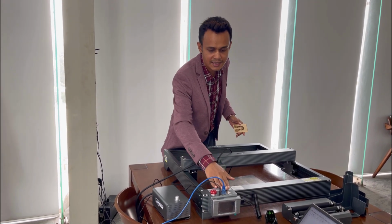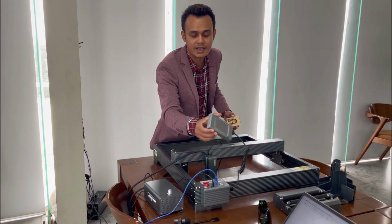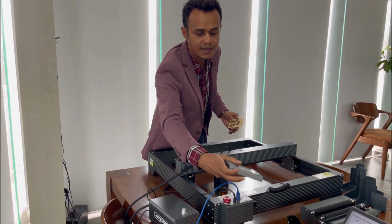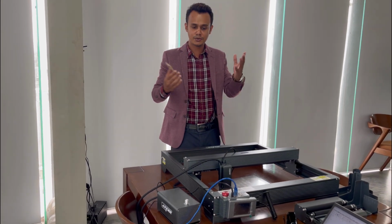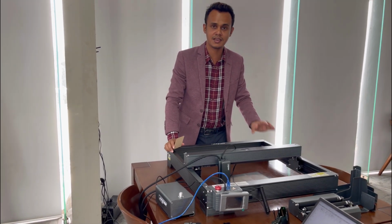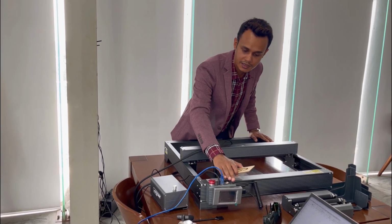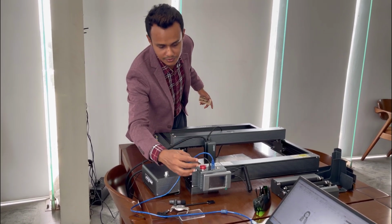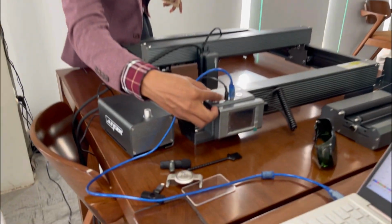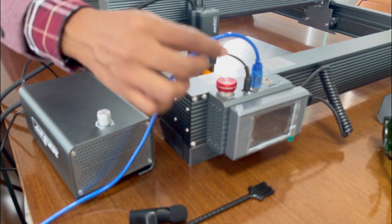You can work with these with the Wi-Fi. It comes with a detachable display. It works if you have a memory card and you don't need a camera. You don't need a computer to work with that, even if you have the design ready in the memory chip. The Bluetooth works, the Wi-Fi works, if you have a TF card. There is a cover closer, there is an emergency button. If something goes wrong, you can just press it and it works well.